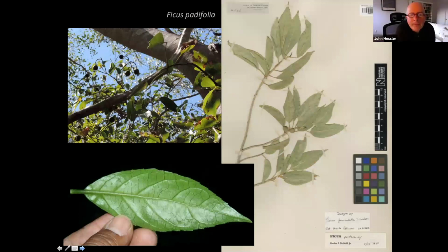It's not really well known exactly which ficus species is used in many of the older Mesoamerican codices that are on amate, on fig bark paper. There are several programs looking at using ancient DNA to try to extract DNA from the fibers of some of these manuscripts and compare them to DNA sequencing that's been done. But to a certain extent, we don't really know which particular species is being used. We know the genus, but there are at least 200 species and subspecies of fig and mulberry that exist in the Mesoamerican range. Which trees are being used today, obviously we know, but the ones used historically in some of the manuscripts that we've looked at is still an open question.